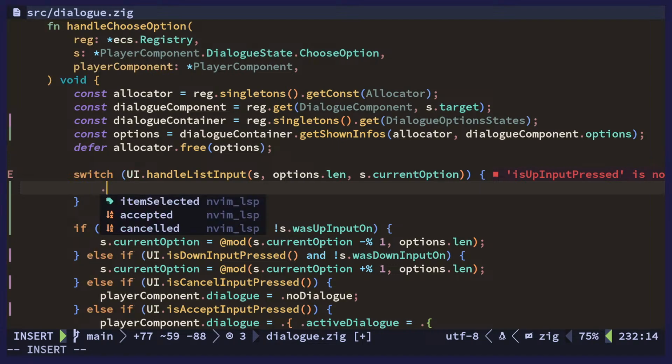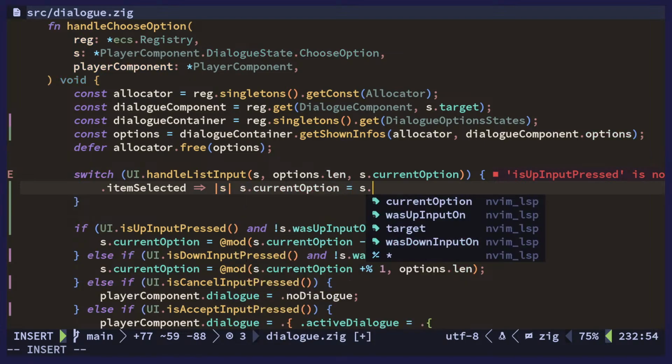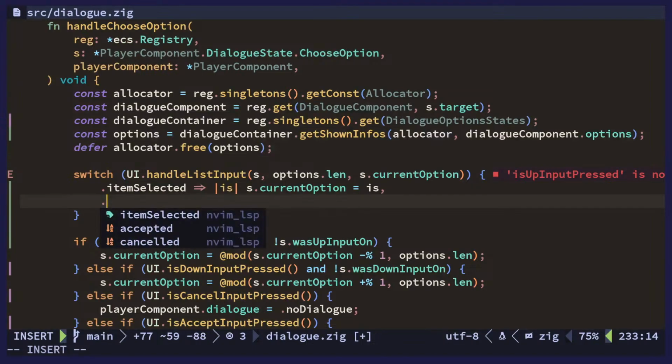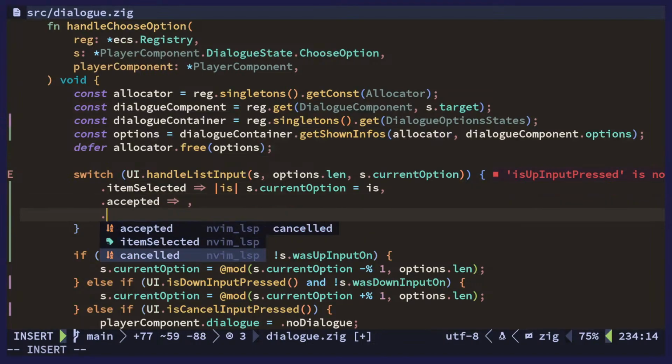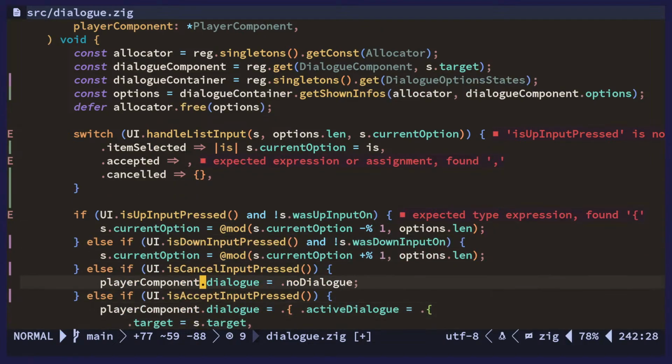So we'll do this, and we get that, and now we have to say that this is equal to that, and item selected, so now that's a usize. And then we have accepted, so we do something there, and we have cancel, we do this.